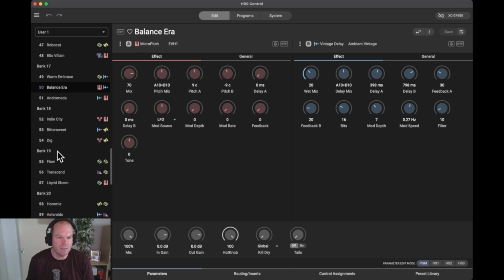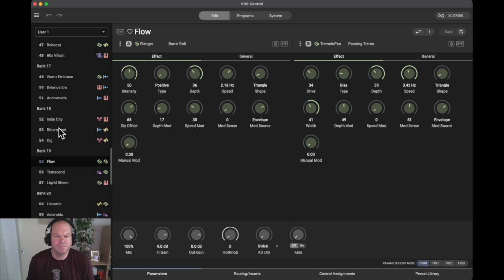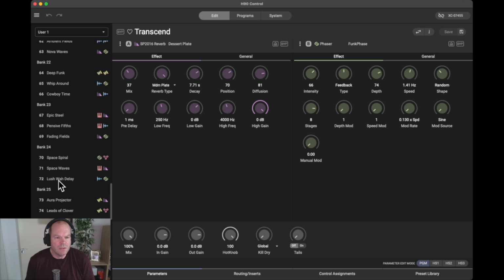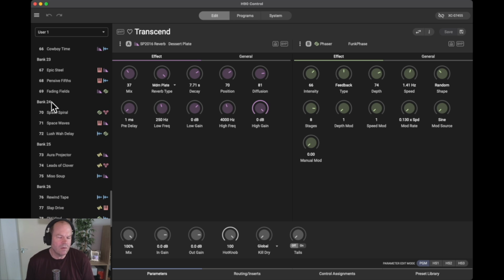All I'm doing is literally clicking on them. So I'll stop that. So you can see this is the user list 199 split into banks of 3.